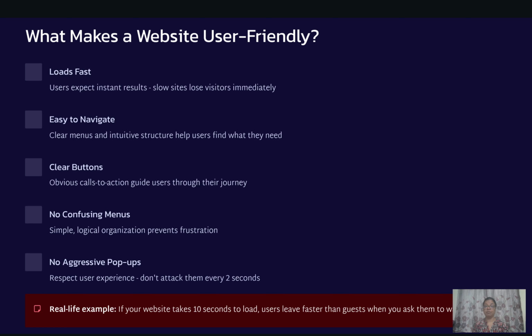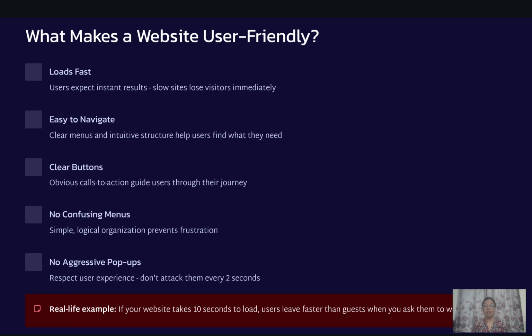So for example, if you want to purchase a mobile on Amazon, and you're trying to open Amazon, and it is not loading fast, it is taking 30 seconds or 1 minute, you won't be interested to check that website. You will shift to some other e-commerce website.